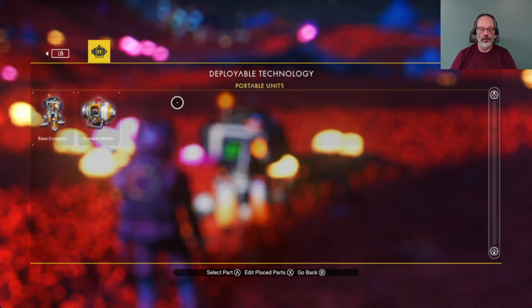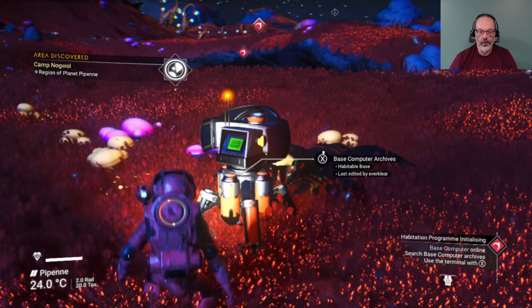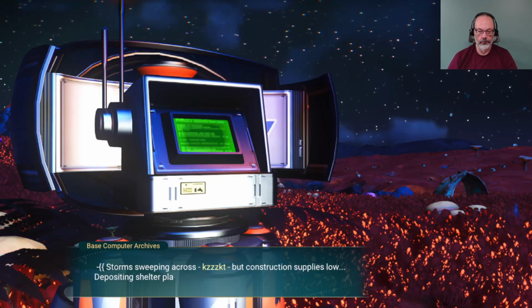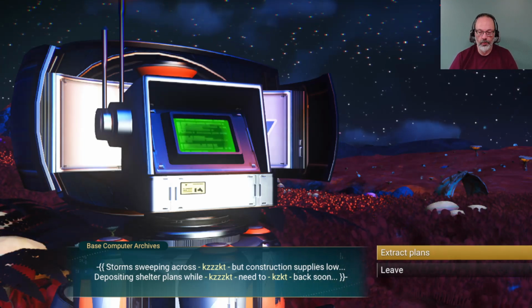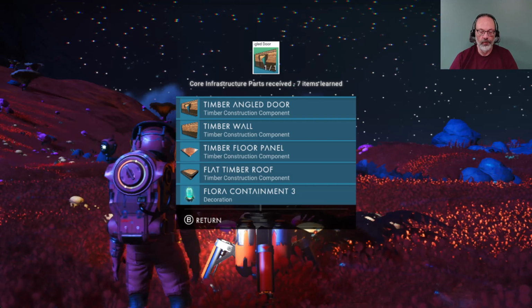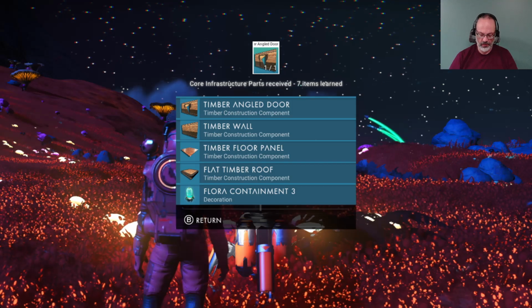So, now then, can I... Oops, how do you... Accessing log. Depositing shelter plans. Need to back soon. Extract plans. There we go. Return some stuff. Or rather, returned, learned, received. Received some stuff.